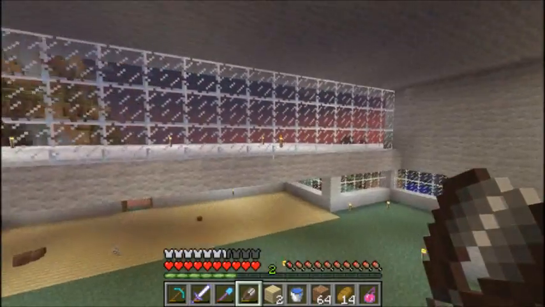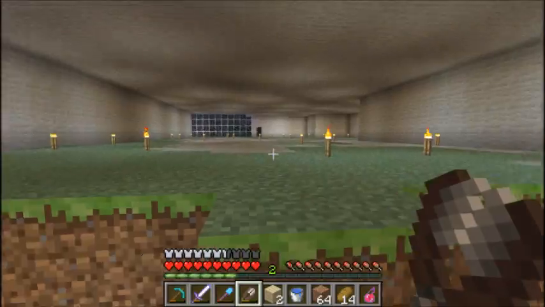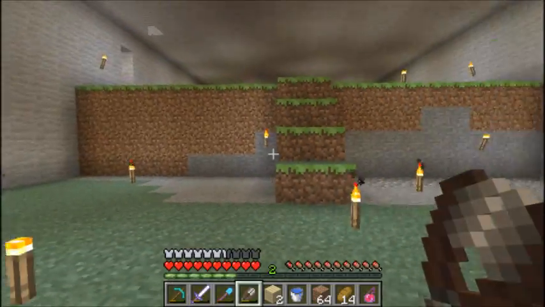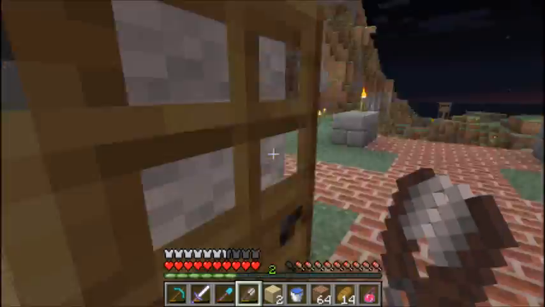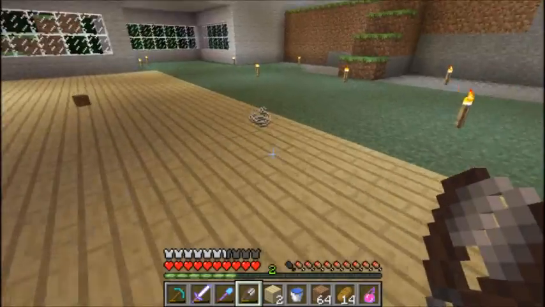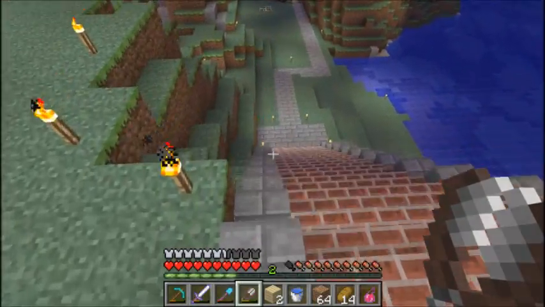Well, this is all I've done at the moment. Next thing I'll do is replace the whole floor throughout the whole house with that, and see how it looks. But that'll be next episode. I don't really want to lose all that shit. Let's get rid of that. Come here. Well, there we go. I think I will call the episode here.